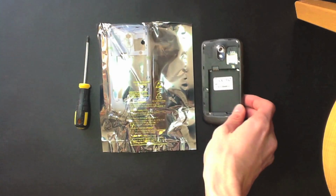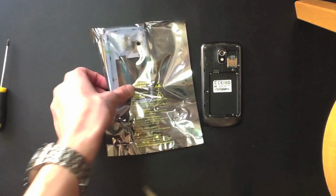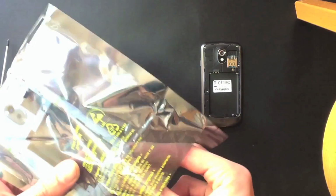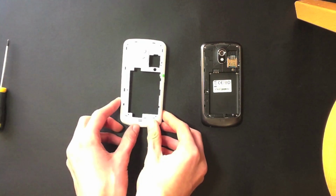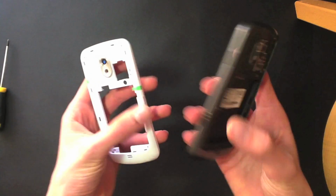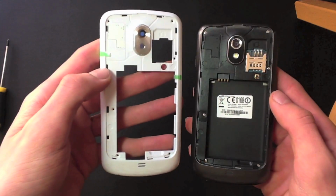Okay, then we're just going to place that down there for now, and we're going to get the new housing out of its wrapper. So I've bought the white housing to make my phone ultra pimp. So let's just get that out and have a look at it. Okay, so as you can see, it's basically the same. It is the same as the other housing, just white. There are some stickers all around it, so you can just leave them on for now.